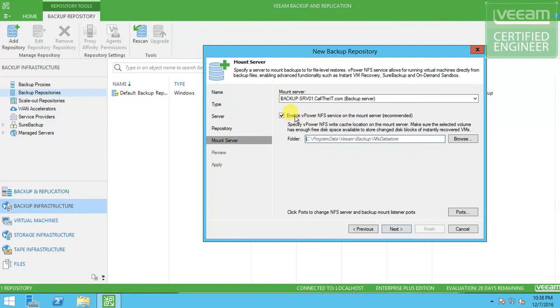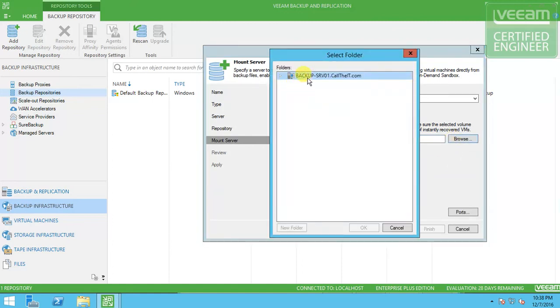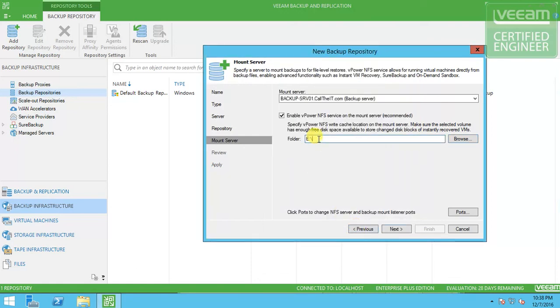Right here it's talking about enabling the vPower NFS service and mount server, and it's going to ask you for the folder. The folder is basically C:\Program Files\Veeam\Backup\NFS store. I can select E instead. I don't have to, but also right here, click ports to change the NFS server and backup mount listener port.